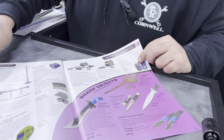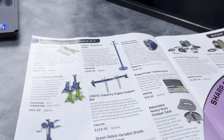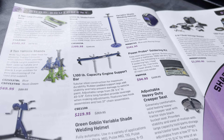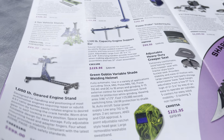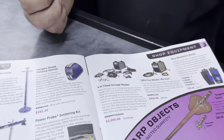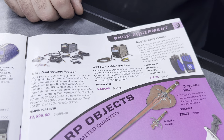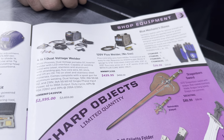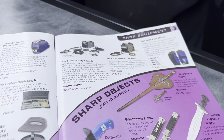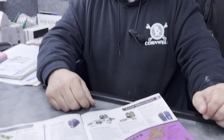Shop equipment — we've got jacks, lift stands, engine slings, and all kinds of good stuff. A couple of welding helmets, creeper seats on sale, and welders depending on your needs. Very exciting to see gloves working their way back into the flyers — a durable pair for only $16.95, and you get to rep the brand. They're the impact-style gloves — they look sharp. I've been trying to get these for a while, so it's nice to see them come back into availability.